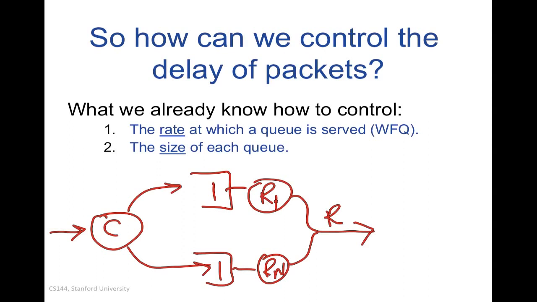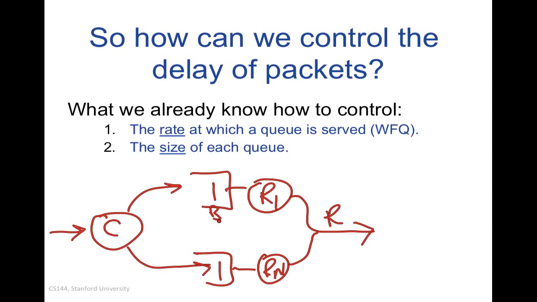So if I can set this at the correct rate, and I can set the size of the buffer, then I can control the delay. Any packet arriving to the router will have a bounded delay, and if we add up all the components of delay correctly using our equation, then we can make it work end-to-end according to what we know. This works for packets that make it all the way through, but here's the problem.